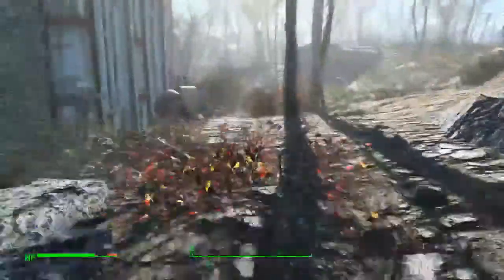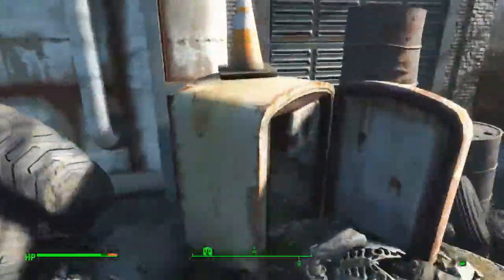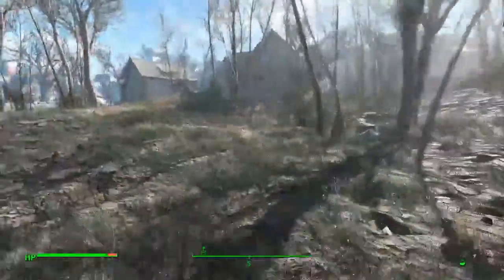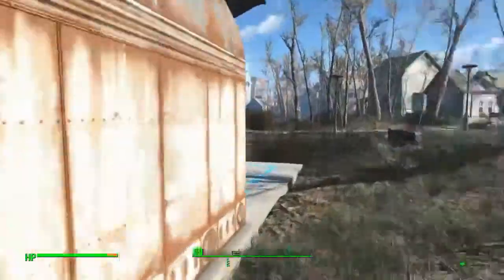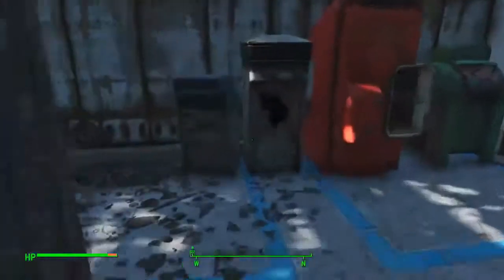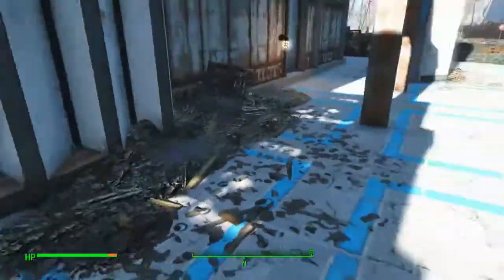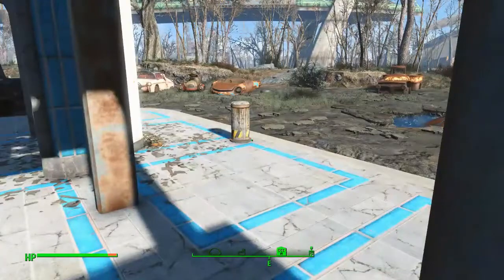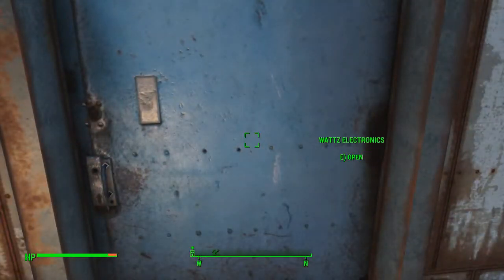Anything here? No. Oh, I'm just eager to find one of those roaming patrols of Automatron mobs. They always shake things up. You'll be slowly clearing your way through a thing and suddenly a sentry bot's at your back. Anyway, let's head in to Wattz Electronics. There's a joke there, but I'm not going to pursue it.